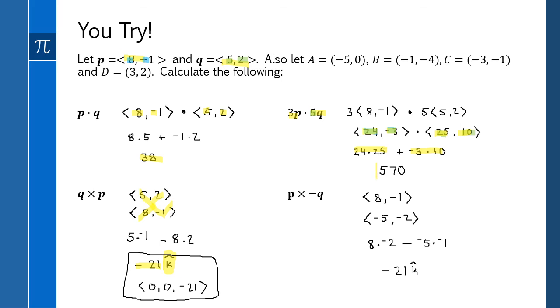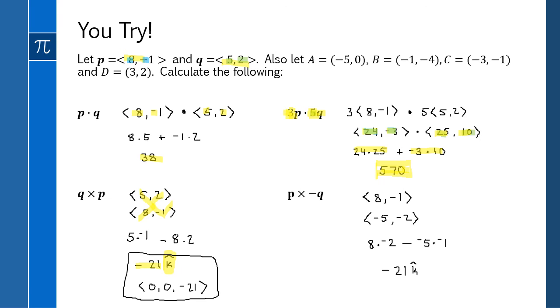And the reason this dot product is so much bigger than the dot product of just p and q alone is because we have significantly stretched out the lengths. So instead of having just one vector p, we've got 3 times as long, and vector q is 5 times as long. So the product of the two, the degree to which they point in the same direction, is magnified by their increased length. Now for p cross -q, vector p has not changed.